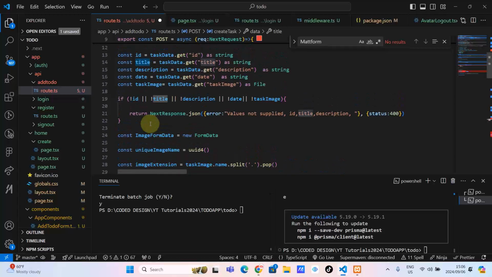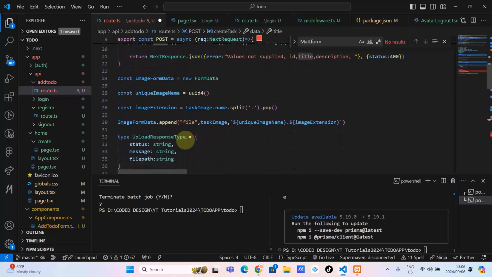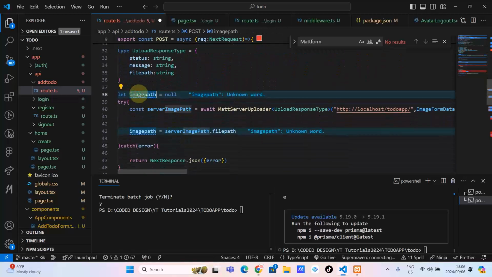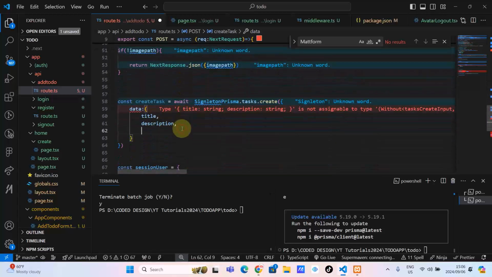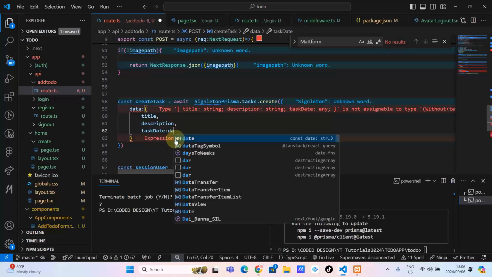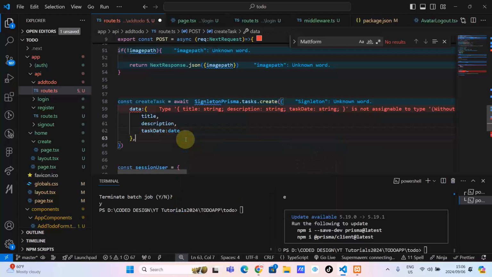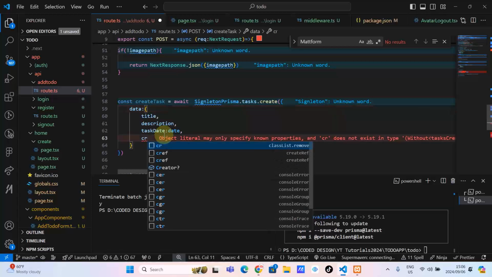Yes, I think so. We've got the title, we've got everything. But in terms of task image, we are not taking the task image to the database. We are only taking the image path. So let's just put all these words here. Task date. Obviously task date is not there. That means we will need to give it a date. Apologies about that. And what else have we got? What about the user ID, and what is it going to be? Because we've got some creator things there.